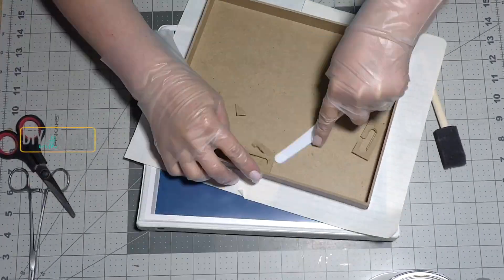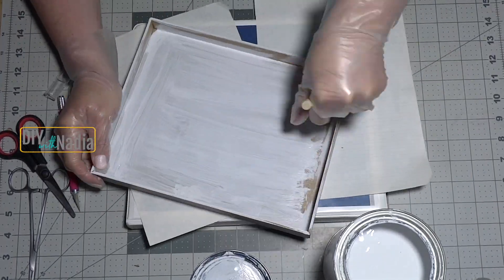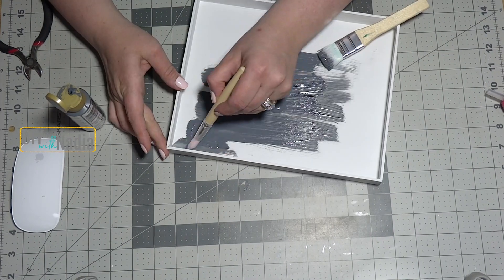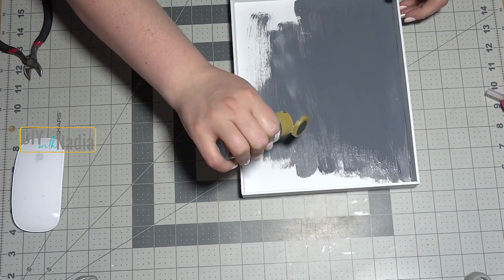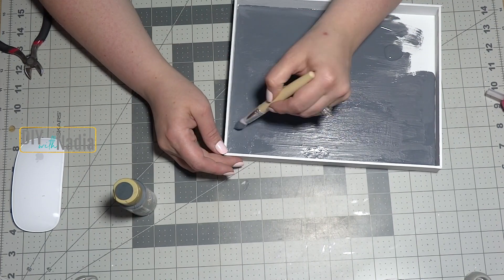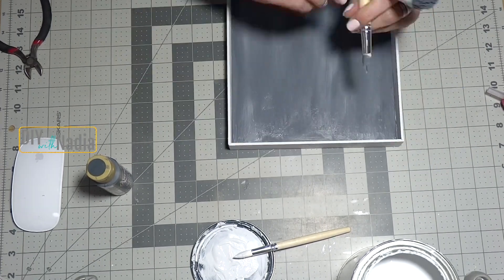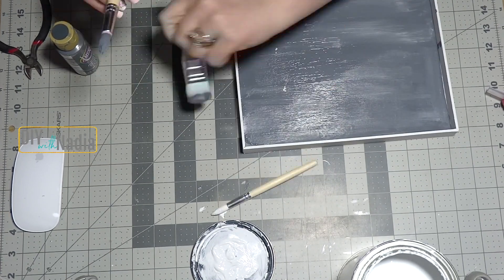For this project I'm using this art piece from the Dollar Tree and I'm going to be using the back of it. The first thing I did was remove that little piece meant to hang the art, then I just painted the whole canvas white along with all the walls. Now I'm adding zinc gray by Americana to the background, and when done I'll be adding a little bit of white here and there. I'm not trying to imitate wood — I just wanted to give the gray background a little bit of dimension, so I just played around with it while the paint was still wet.